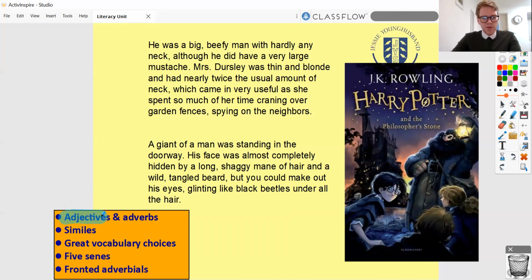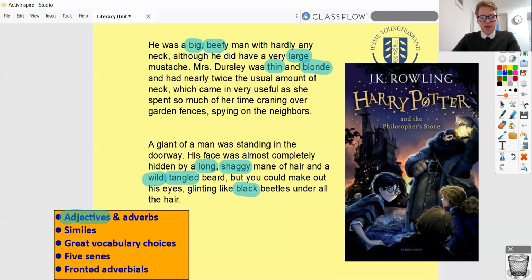I would say one thing where there's loads in this example is adjectives. There are so many describing words. Things like big, beefy, large, thin, blonde. This piece is absolutely littered with adjectives. And that just goes to show, doesn't it, that these are really important describing words. We know that adjectives describe nouns, and look how many we can pick out. I'll probably miss some as well. There are absolutely loads here that we could be talking about. So loads and loads of adjectives. That's a really good start.